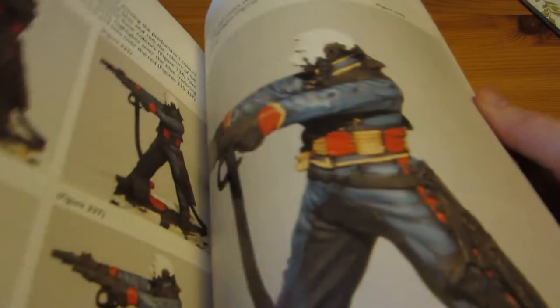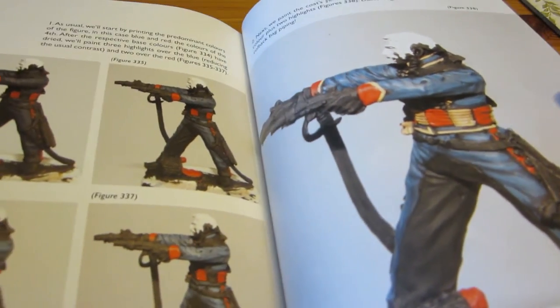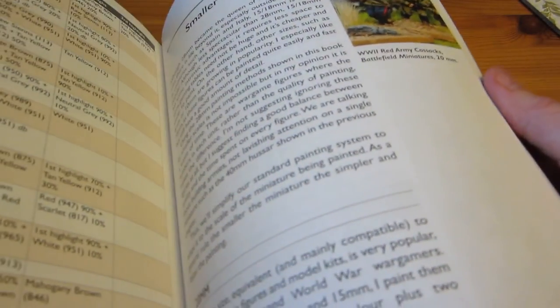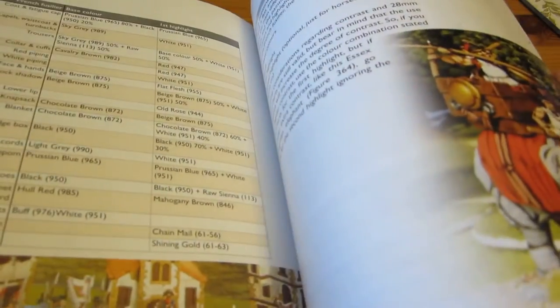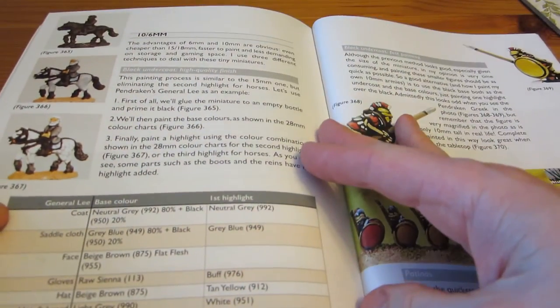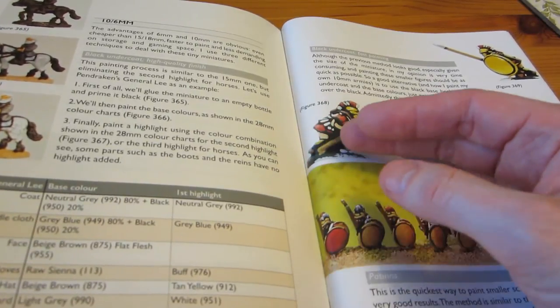The final two sections of the book are about different scales. Throughout, he's mostly been exemplifying with 28mm models, but he talks here about larger scales. And specifically, he gives an example of a 40mm model here. And he also talks about smaller scales, like 15, 10, and even smaller scales. It gives an example of a 15 or 18 millimeter figure. And these highly contrasted techniques with few highlights, he explains, are, of course, even better suited to smaller scale stuff.